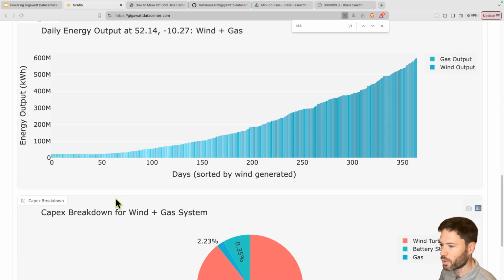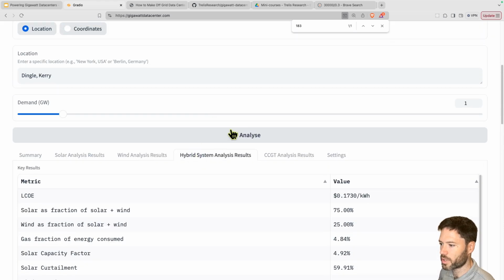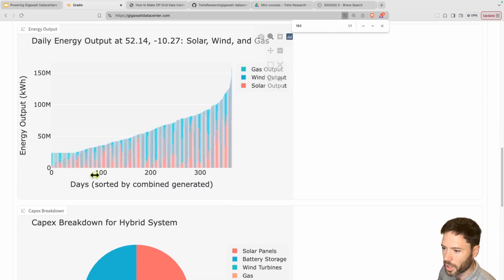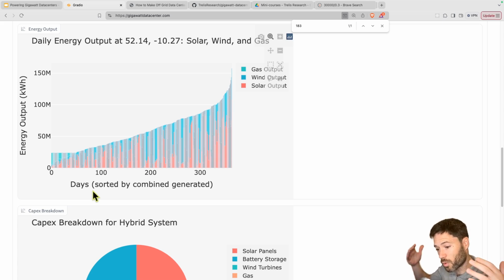And so just adding in solar here, what it serves to do is basically improve the slope of this curve here. If we go to the hybrid system, we've improved the slope just because there's a difference in correlation between solar and wind. The solar is shining when the wind is not blowing, and the wind is blowing when the sun is not shining. And this is beneficial because it means that when one is not there, the other is there to some degree. And that means we don't have to build our systems quite as large because we can rely on one to be there when the other isn't.